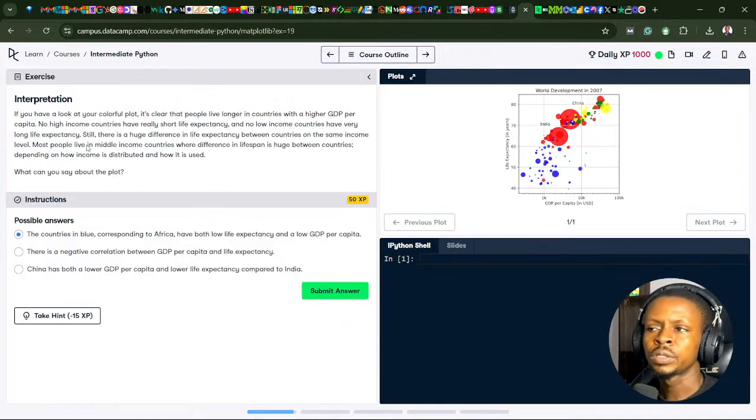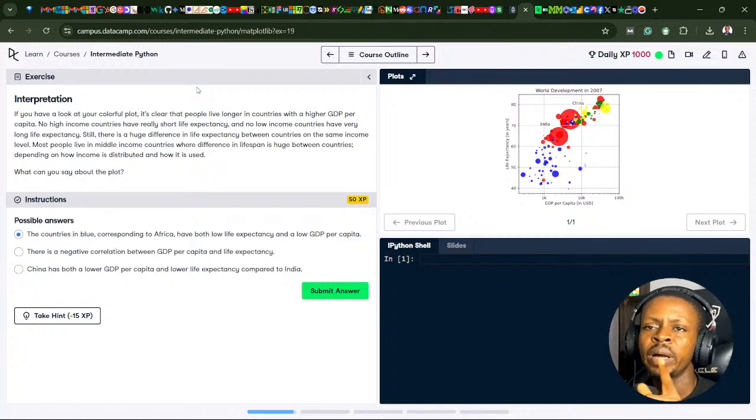So, interpretation. Now let's interpret our plots. If you have a look at your colorful plots, it is clear that people live longer in countries with higher GDP per capita.